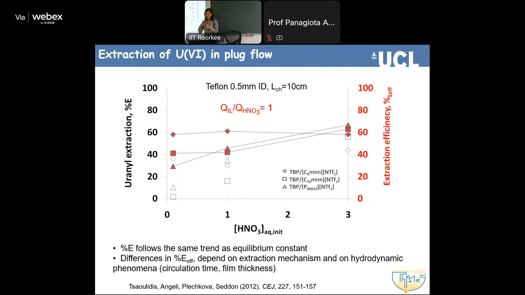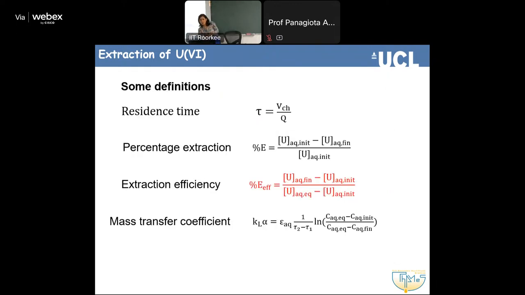This is all for uranium because we had worked quite a bit on it in the beginning before moving to other metals. Now we're working a lot more with other metals. So we have here the nitric acid concentration, which, as I told you, we played a bit with, and the uranium. This is the black curve, the open symbols. You can see that as we increase the nitric acid concentration, we get more extraction. In this channel, I can't remember now what the residence time was. I had a channel that was 10 centimeters, and that's the percentage extraction we got. So it follows what we had from the equilibrium.